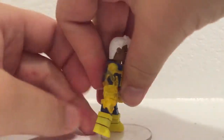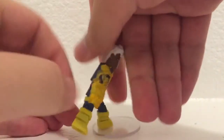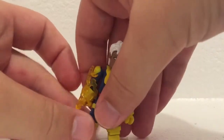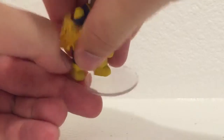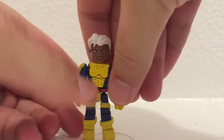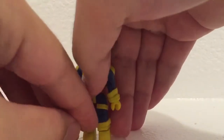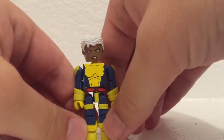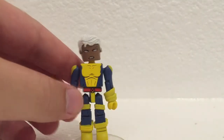Just noticed that I had the boot cuff really high. I'll show you what you can do. You can just push it down. Sometimes you get that in the packaging or when they're in the factory. Anyway, just push down really easily. You can easily manipulate it to go down a little bit more, or if for some reason you don't like it and don't want them on, you could pop them off and they come off pretty easily. Just scraping the paint a little bit, but not too big of a deal.